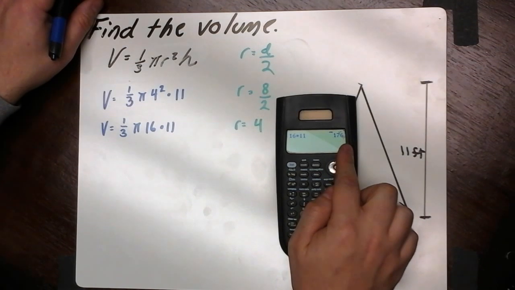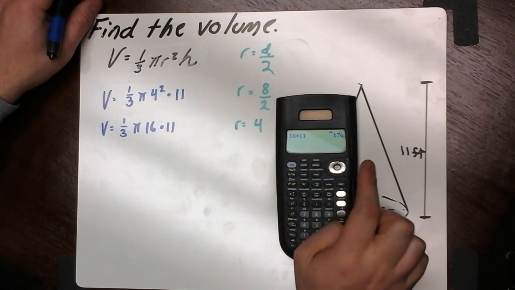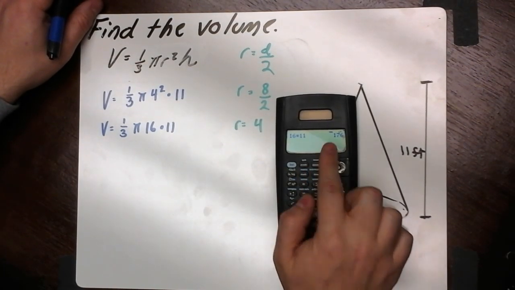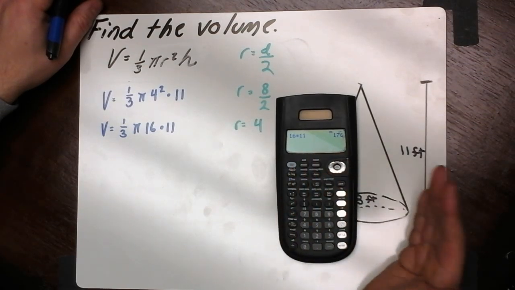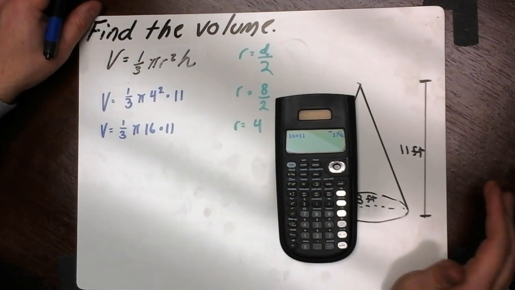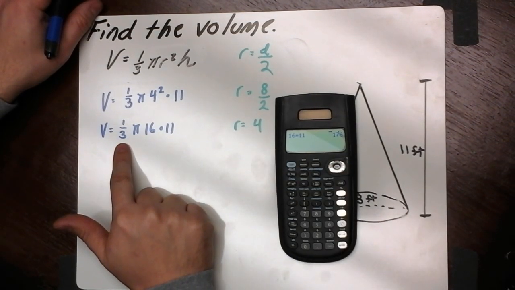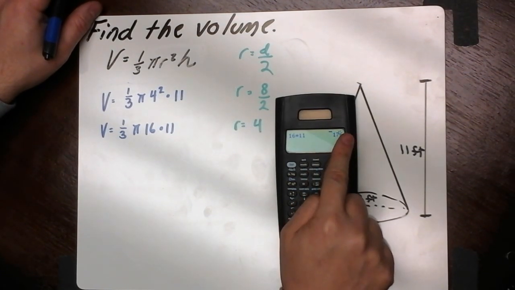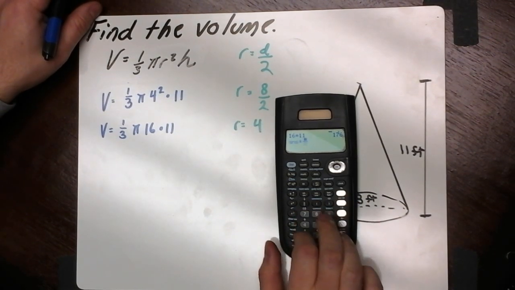176. 1 plus 7 plus 6 adds to 14. 14 is not divisible by 3. That's a 3 divisibility rule. The total of the digits needs to be divisible by 3 in order for the entire number to divide by 3. So, knowing that, I know that when I multiply this 1/3 by 176, I'm going to end up with 176 over 3.